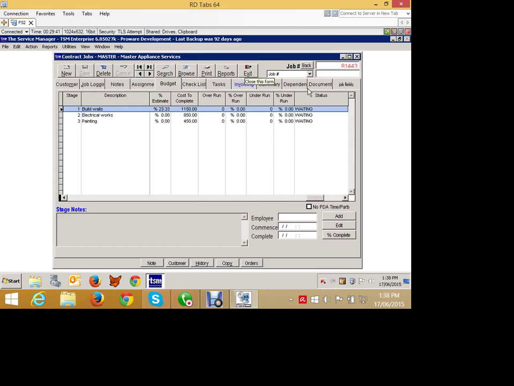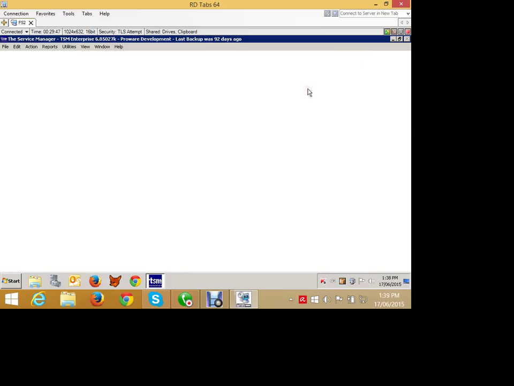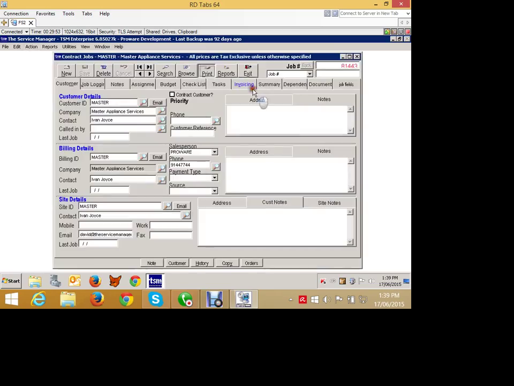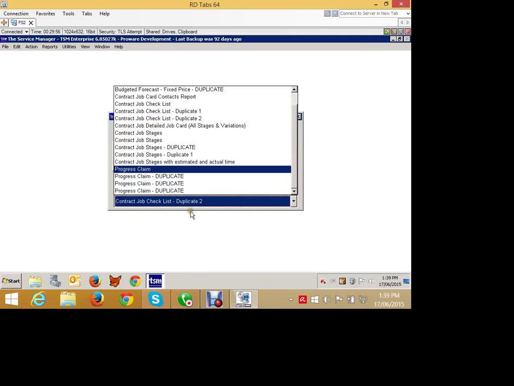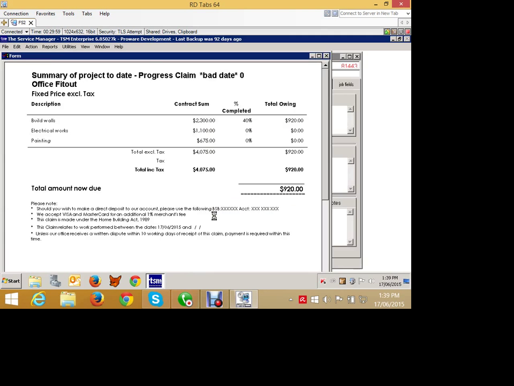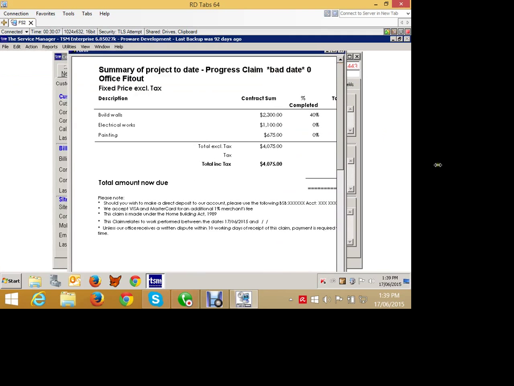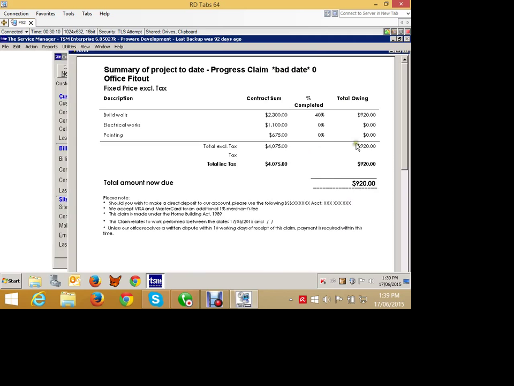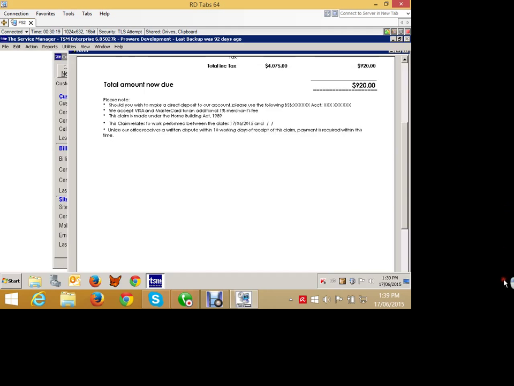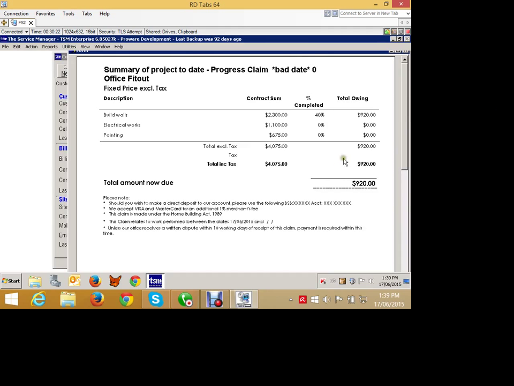So now what we want to do is go and send a progress claim to the customer. Oh, no, I didn't mean to exit out of that. So I can go and print out a progress claim, for example. Certain industries use progress claims. Oh, ignore that, I didn't put a date in there. Other industries don't use progress claims. What this progress claim is saying is that this is what I contracted, this is what's completed, this is how much you owe me down here. Thanks very much. Okay, and that's my very simple progress claim.